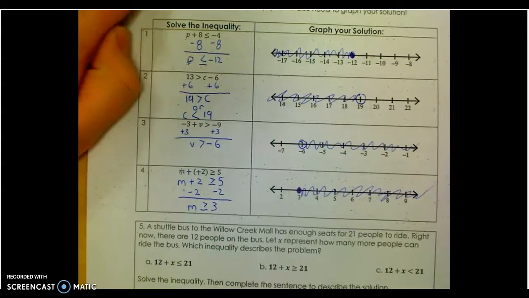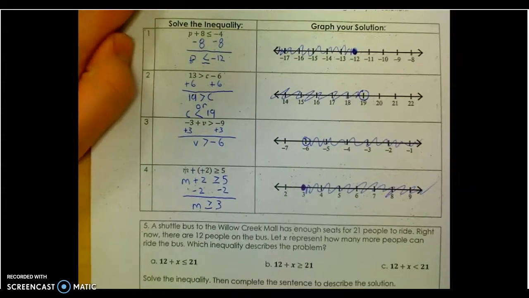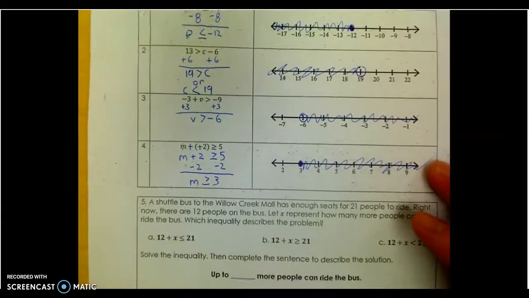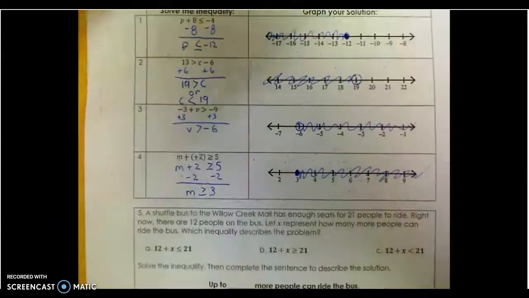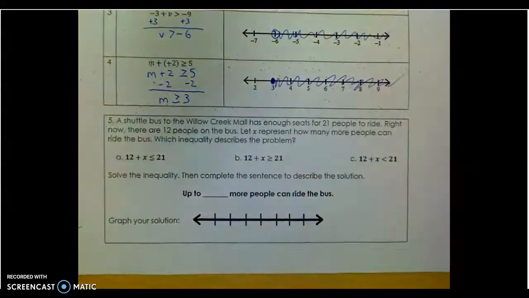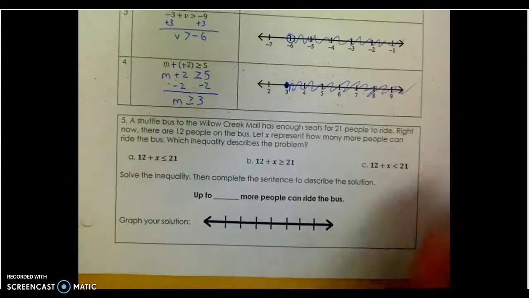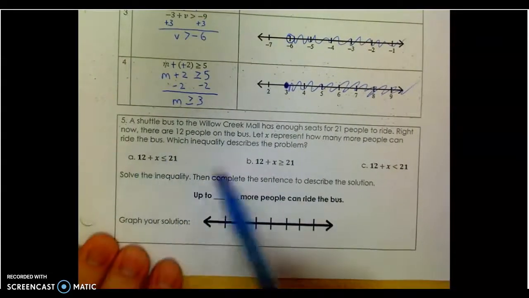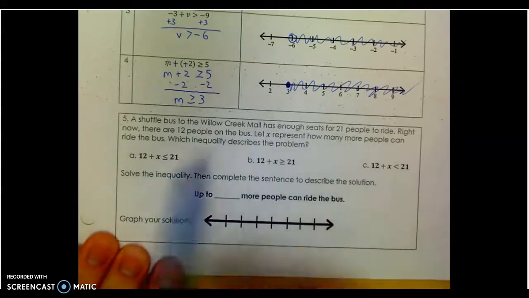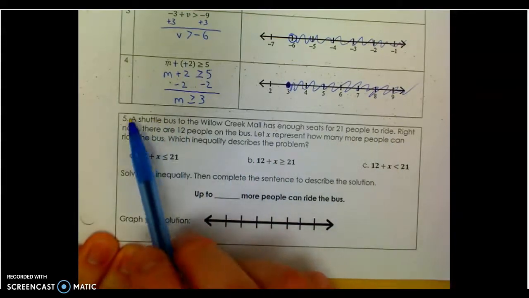Awesome. Hopefully this is starting to make sense. Hopefully it's not too boring for you. We got 3 more examples left, 3 word problems just to talk about. Now these word problems, we're going to use some test-taking skills to figure these out. They're multiple choice questions, so we're going to eliminate the ones that don't make sense. Okay? So let's start off number 5.